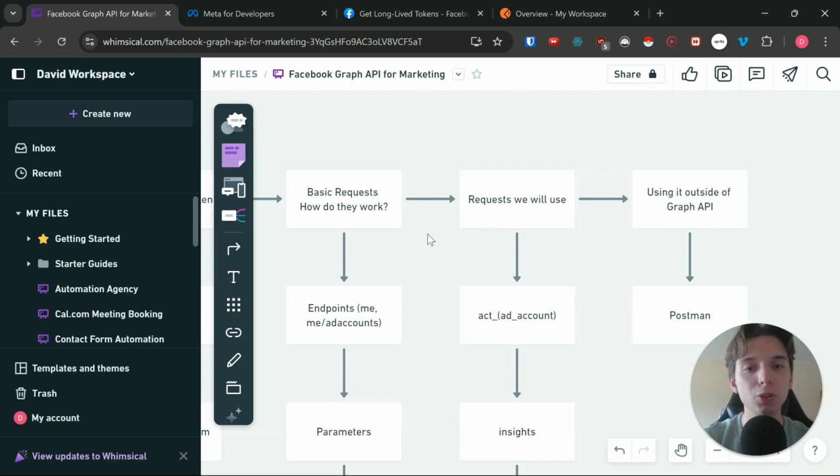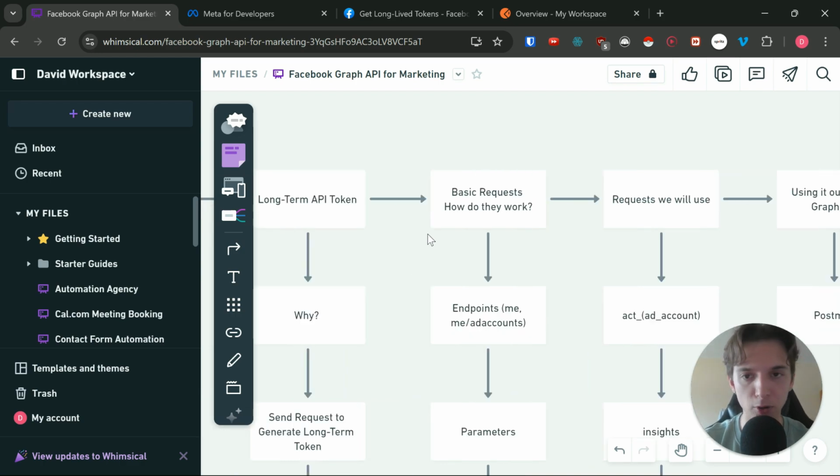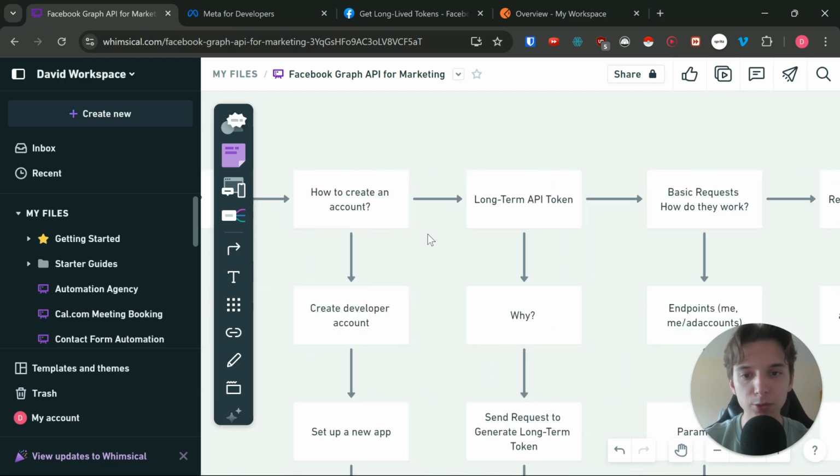And then I want to show you how to use the Graph API outside of Facebook, because they have a built-in tool where you can test your requests, which is very easy to use. But if you want to automate something, you will most likely need to use the request outside. So I will show you how to do that, because that's a bit more complicated. So let's get into it.